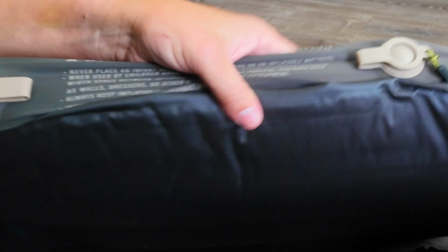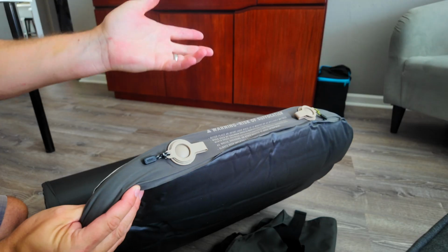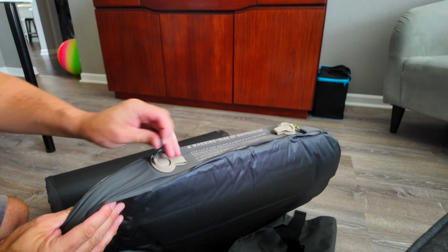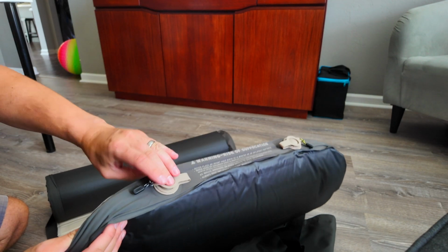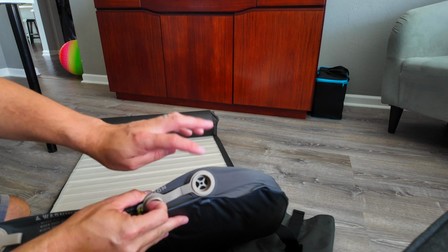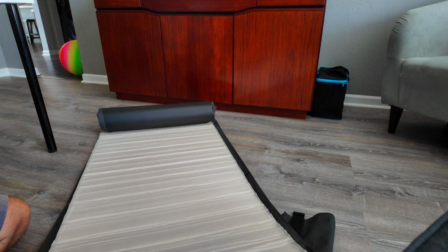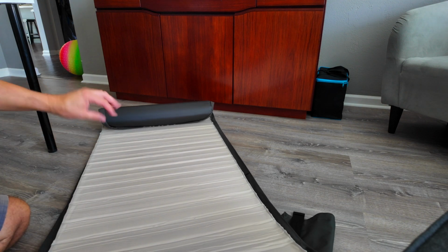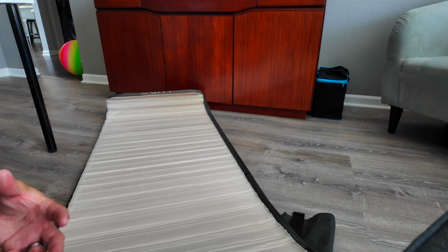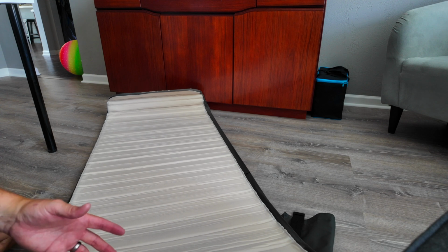I love that. So there are basically two ports on this. There's one that says in and there's one that says out. I love that they make it super easy for you to understand. They've got these nice little grab handles on them that make opening them really, really easy. But since we're gonna air it up, we're gonna open up the inside of it, which is gonna allow it to start self-inflating. Now, as you just watch it here, you can see it's unrolling itself, right? A lot of companies say we have a self-inflating mattress, but it often doesn't work. As you can see here, this thing really does inflate itself.